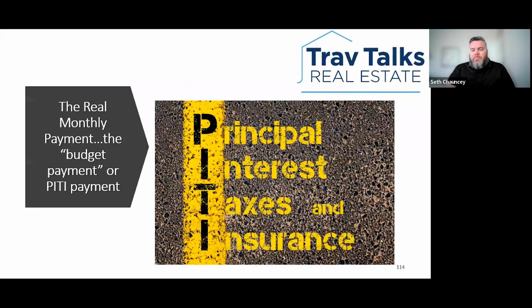So I've already explained the PITI payment to you. Only the principal and interest part goes towards your amortization, and then taxes and insurance are your escrows. Your bank is holding money on behalf of you to pay your tax bill and insurances. I say insurances because it can cover your homeowner's insurance and any PMI or mortgage insurance that you may have, depending on your loan type. So that is the breakdown of the PITI payment: principal, interest, taxes, and insurance.